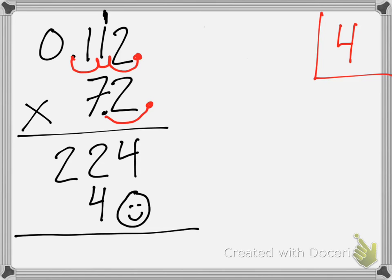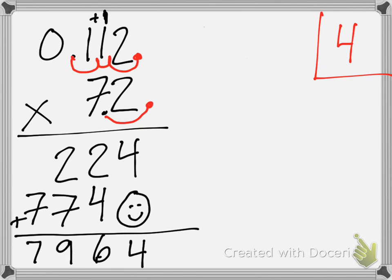Next, what's seven times one, Andrew? Seven. And we add that one that's carried. Seven. Then again, what's seven times one, Elsie? Seven. So, then we add these numbers together. What's four plus zero? Four. What's two plus four? Six. What's two plus seven? Nine. And what's seven plus nothing? Seven. Wait — I made an error, one wasn't added. What's two plus eight then? Ten.